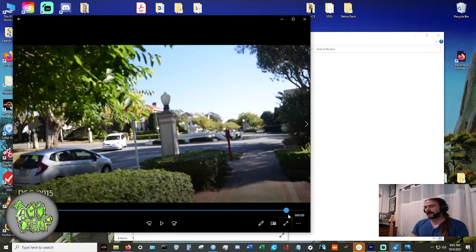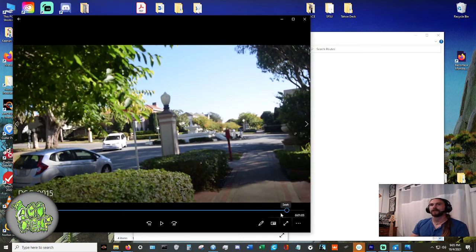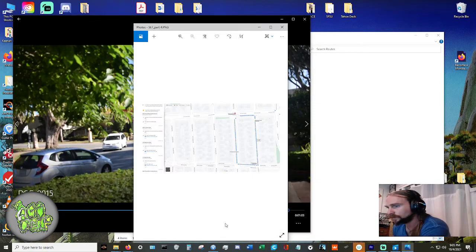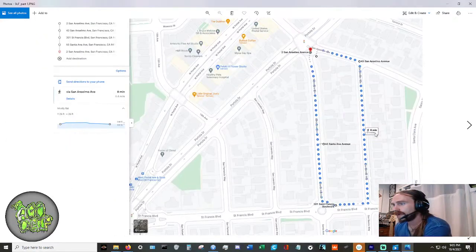So now I'm back at the water fountain here, and that's kind of the end of this clip, but that's also the end of that block. So to give you an idea one more time, going back to the photos. So this was the lower half. Hang on. Here we go. And this is the upper half right here. So we walked from the lower half of Santa Ana up to the upper half. This is the northern face of Santa Ana.